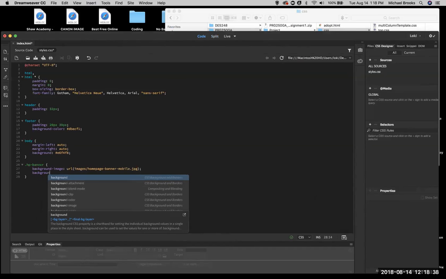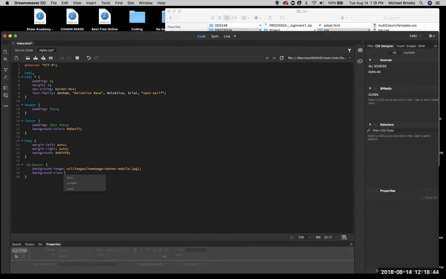Okay, now background size, instead of putting auto, we're going to put cover. What's the difference between cover and 100% then? Because wouldn't they do the same thing theoretically? Kind of, but no. Okay, where's the difference?